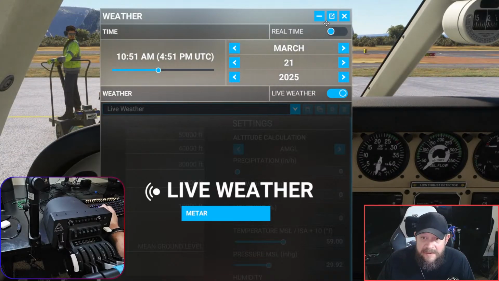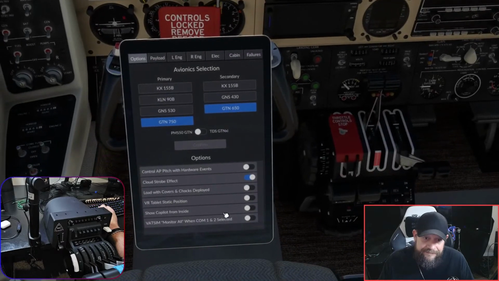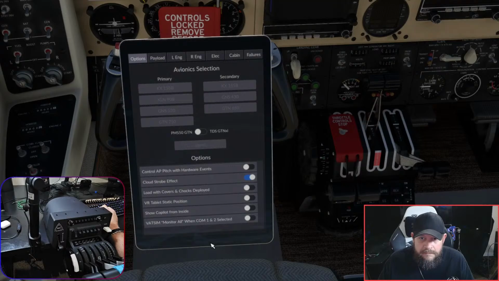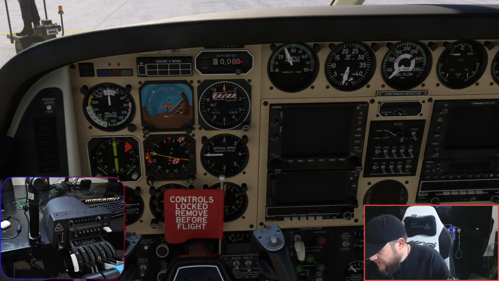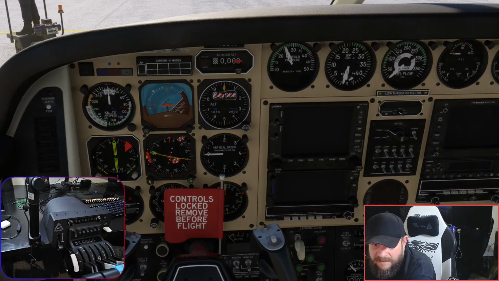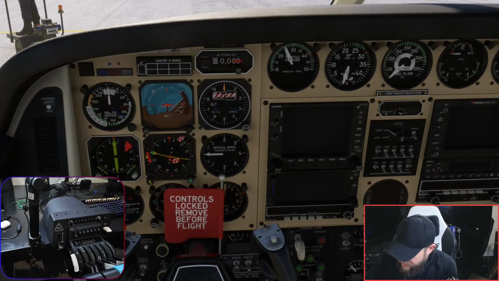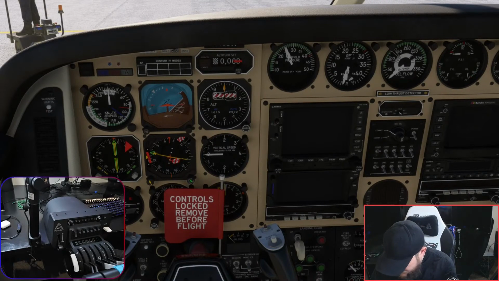So anyway, let's find the tablet. That's what I needed. All right, so real quick, let me show you. Let me get this guy plugged in real quick. Now, speaking of which, we're going to unplug the joystick to do this. If you ever change hardware, plug in new hardware, or remove hardware, you will need to restart SPAD. You don't have to restart the sim, but you got to restart SPAD.